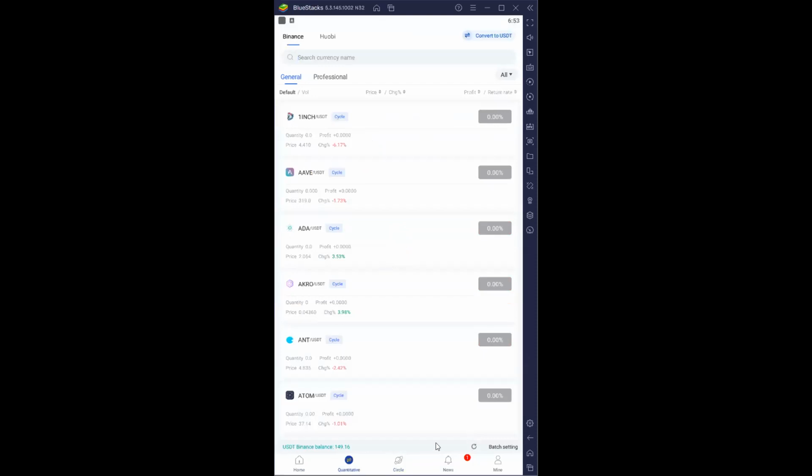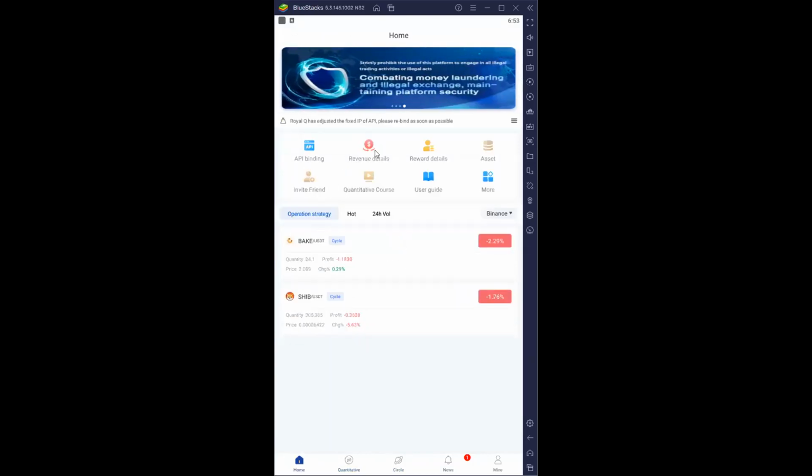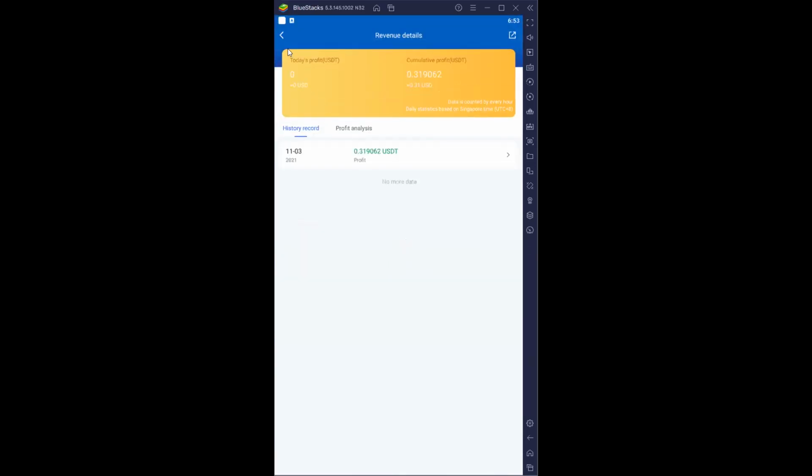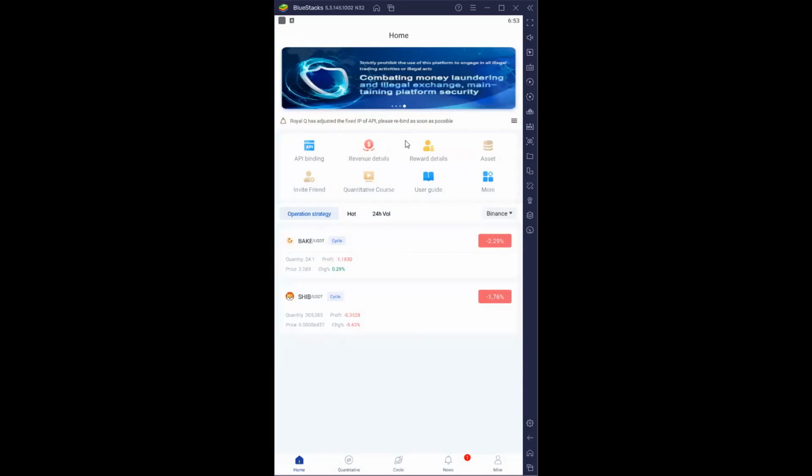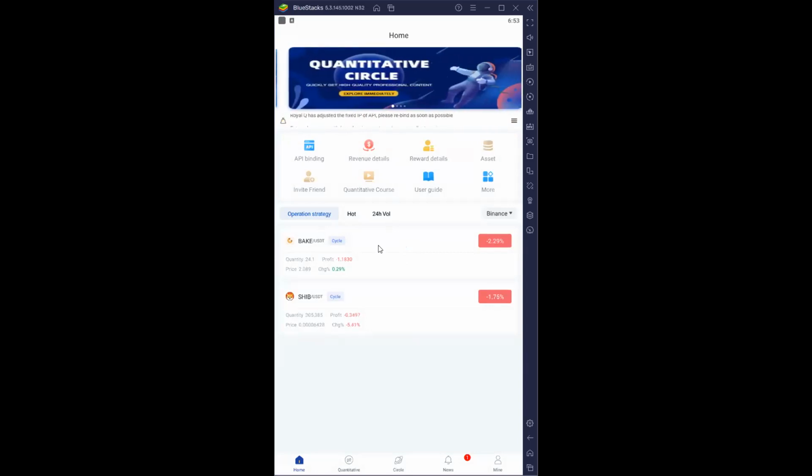You can see that the amount right here has changed to 138 because I purchased an additional $10 to buy the BTC USDT. So you need to always remember that it reduces your spot balance wallet each time it's buying coin for you, or when you are using your own hand to buy the coin yourself.